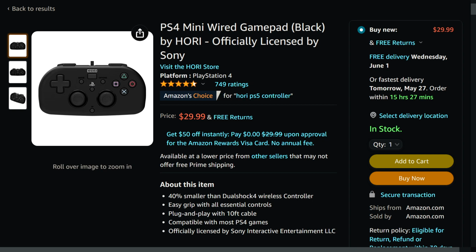This was actually, I think, the first HORI controller I bought, the mini wired gamepad. And this is design-wise very similar to the Japan exclusive HORI wireless controller Lite, which, if that was not a Bluetooth controller, I would love that controller. But yeah, the mini wired gamepad isn't bad.